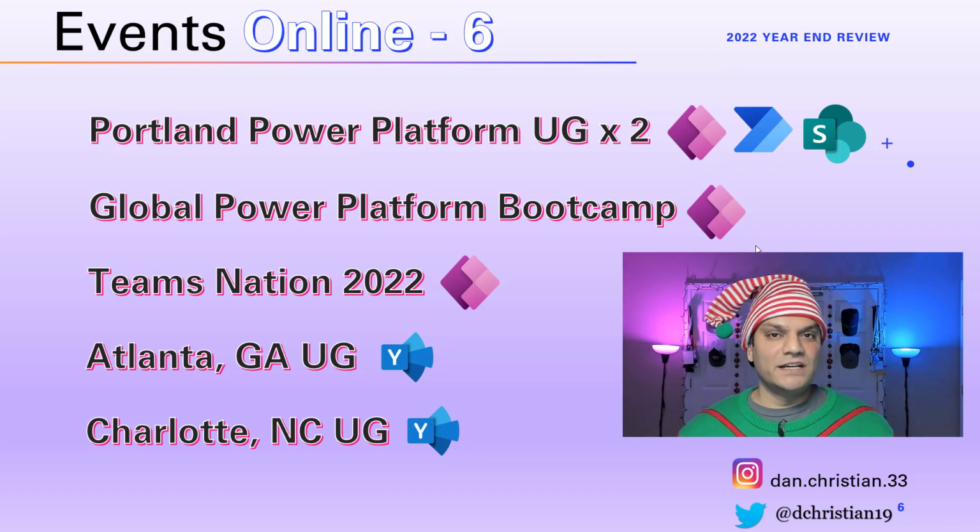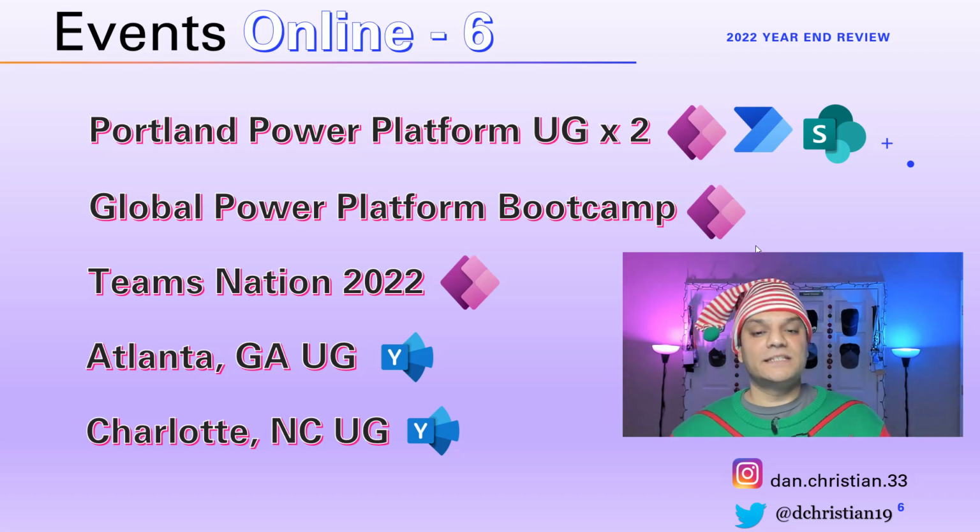Teams Nations for the year 2022, again, was completely on Power Apps Canvas app. Then I also, for the user groups, for the Atlanta user group, for the Charlotte, North Carolina user group, both of them invited me to talk about Yammer, specifically with the Yammer and the Viva Engage. That is where I focused a lot. I started on the user group side. So this was for the events which were online.